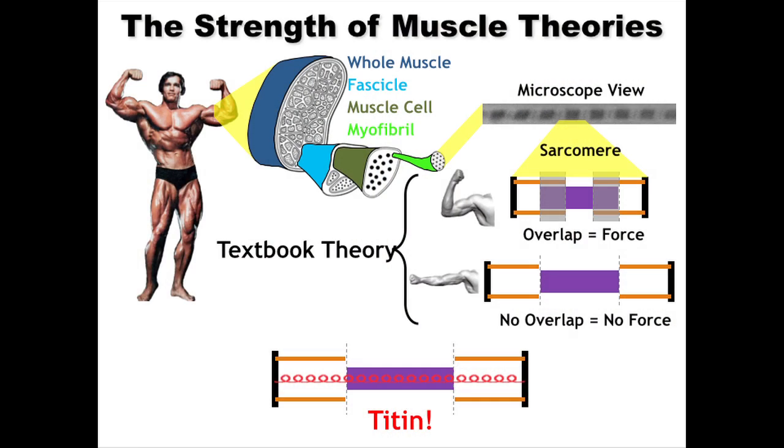We know a lot about muscle, how to make it bigger, like Arnold here, even its structural components, from whole muscle all the way down to myofibrils. As seen in the microscopic view, myofibrils have a striped pattern. We can think of them as a sort of muscle chain composed of individual links known as sarcomeres.